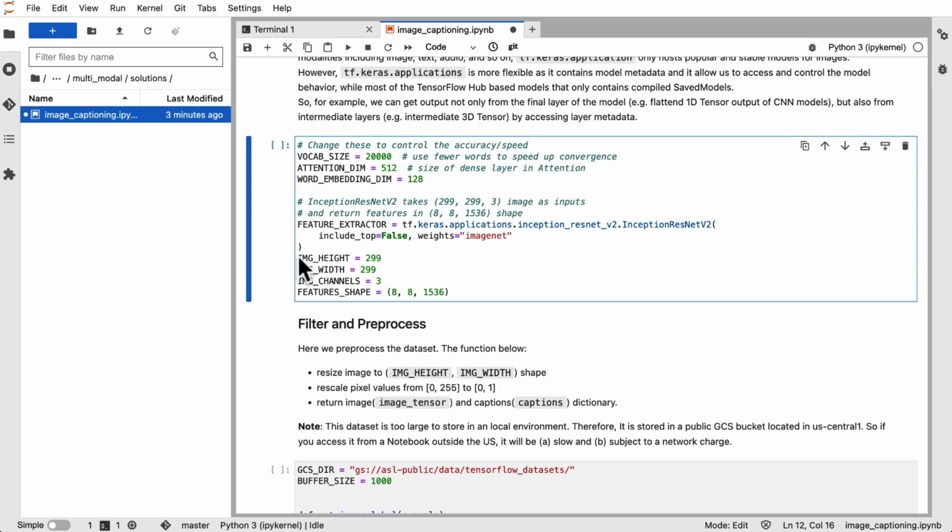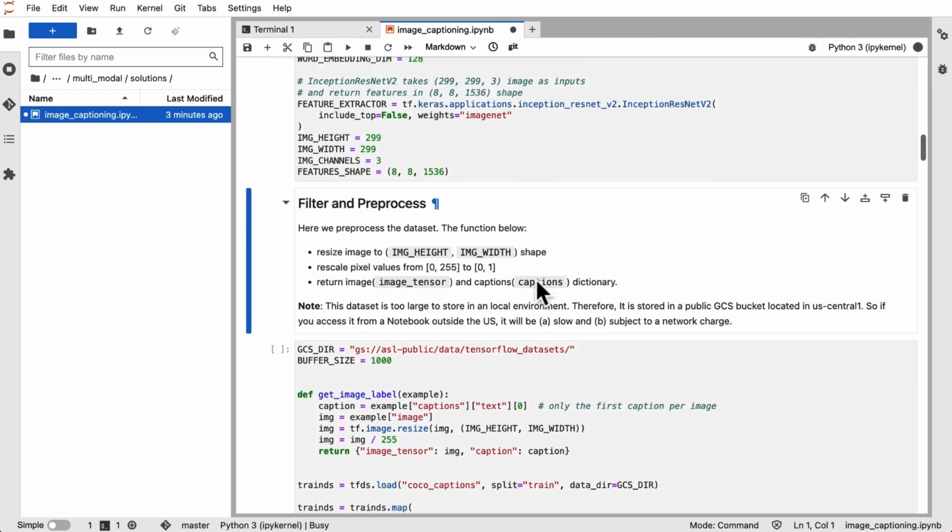And all the definitions below, image height, width, channel, and feature shape, come from the definition of Inception ResNet v2. And especially this feature shape, 8 by 8 by 1,536, is the shape this Inception ResNet v2 produces. So let's define it in this way.